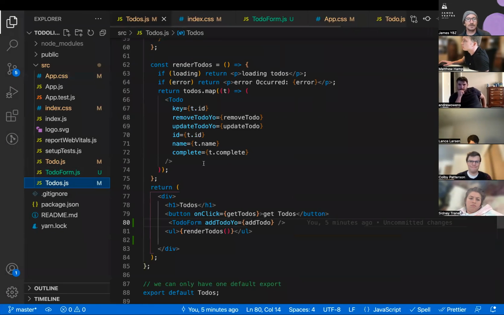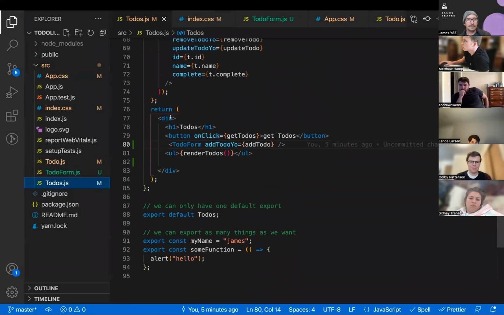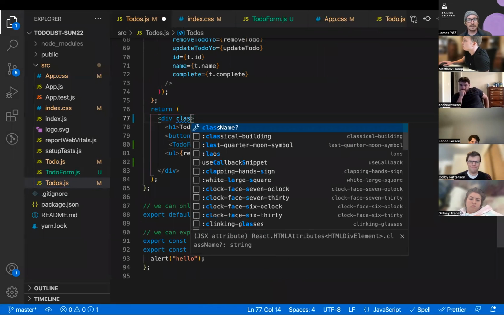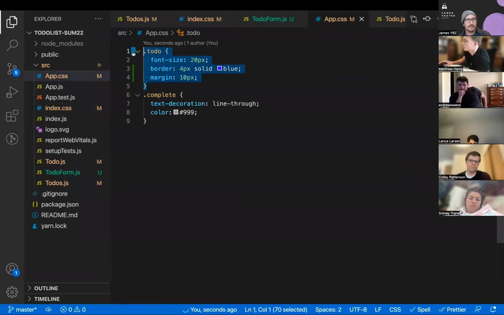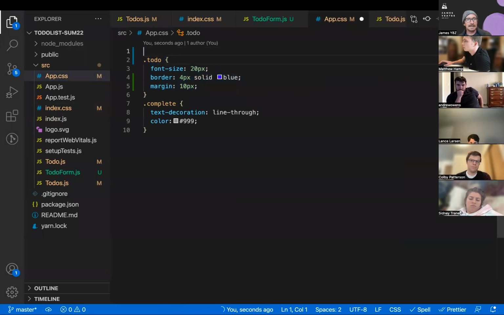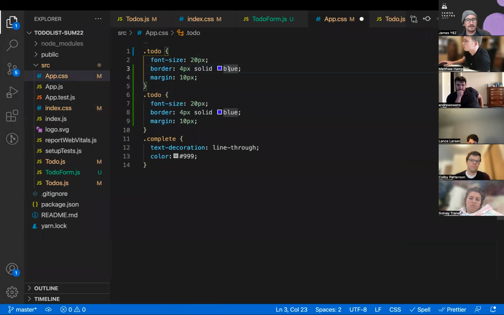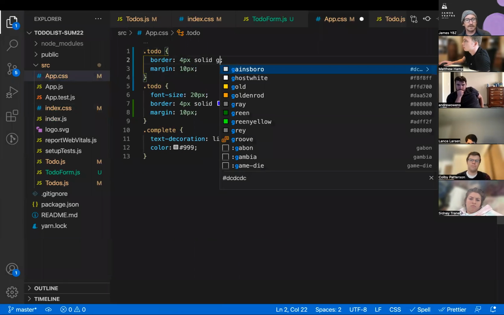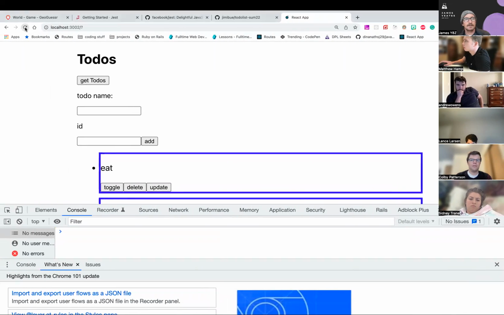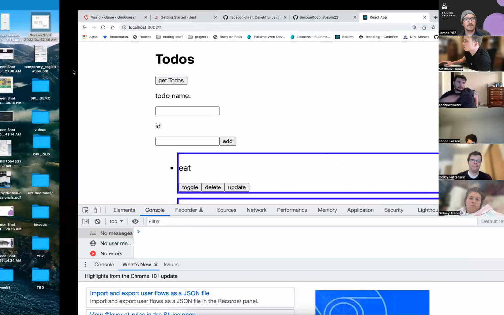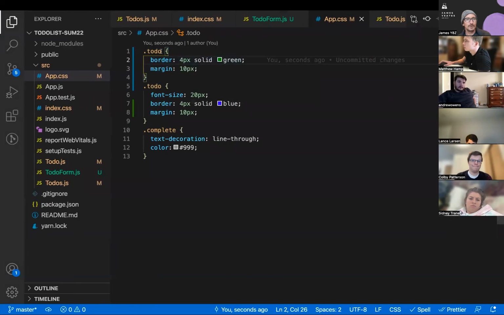I could go to my to-dos, do a class name here equal to-dos. Style that. It doesn't need to have a font size, but just give it something like green. Better rename it to-dos instead of to-do.